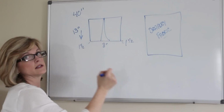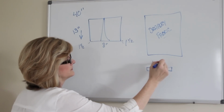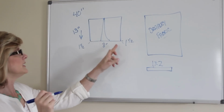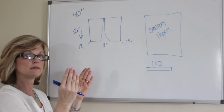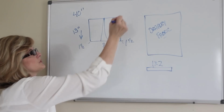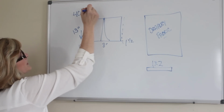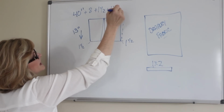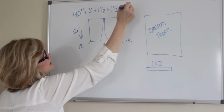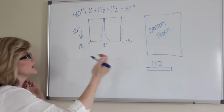Your curtain today is going to be mounted on a 1x2 board. The reason you need 1.5 inches is you need 1 inch to go around the board, and you need that 1/2 inch for your seam allowance. So I need 40 plus 8 plus 1.5 plus 1.5. That gives me 51 inches. So I know I need 51 inches across.